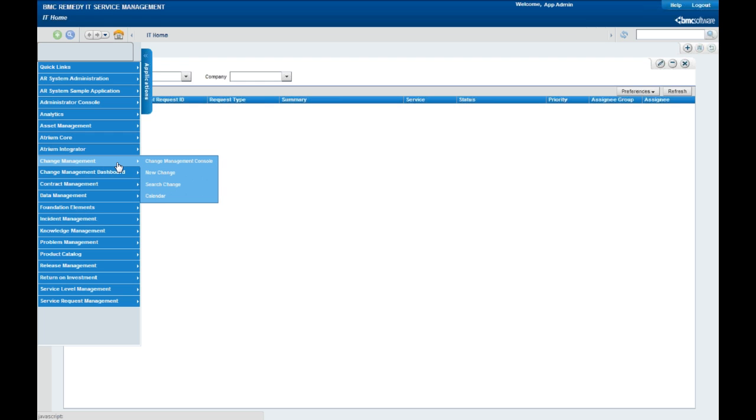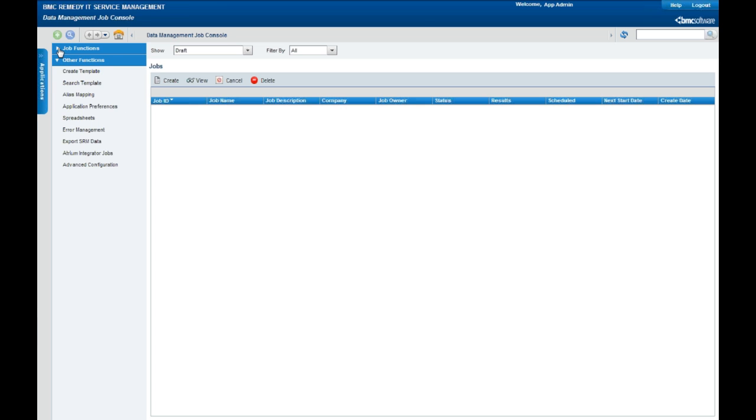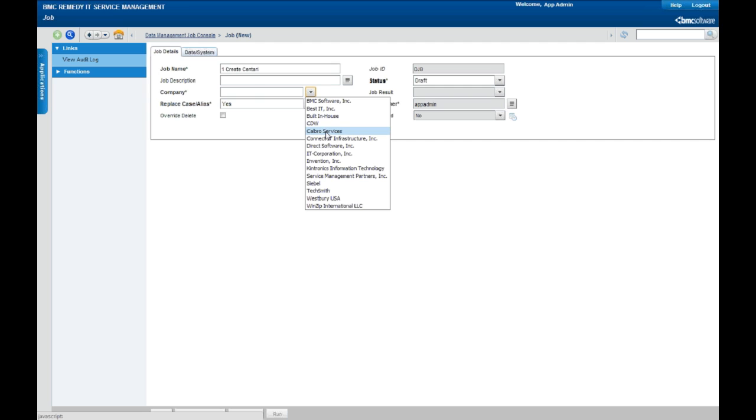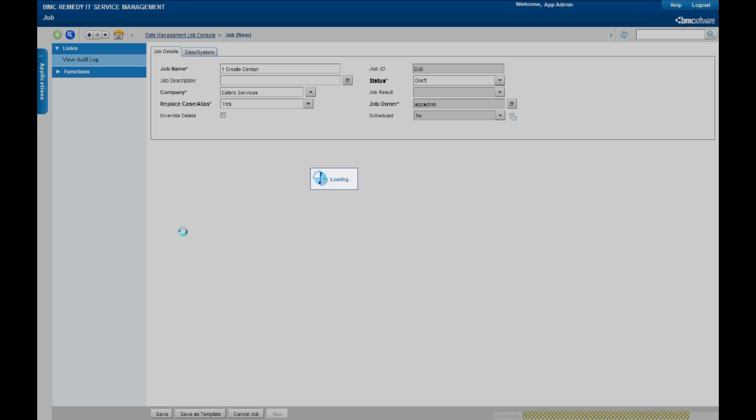So now that we've loaded the spreadsheet manager, we are going to create a job. I've already configured my data management system, so it has all the necessary installation configuration done, and we'll create a new job. As I mentioned before, we provided a number of templates out of the box, and we're going to use one of those right now. All jobs have to be tied to an operating company because we are using a special case of creating a new operating company, and I've logged in as a Calbro administrator. That's who's going to be executing this job.